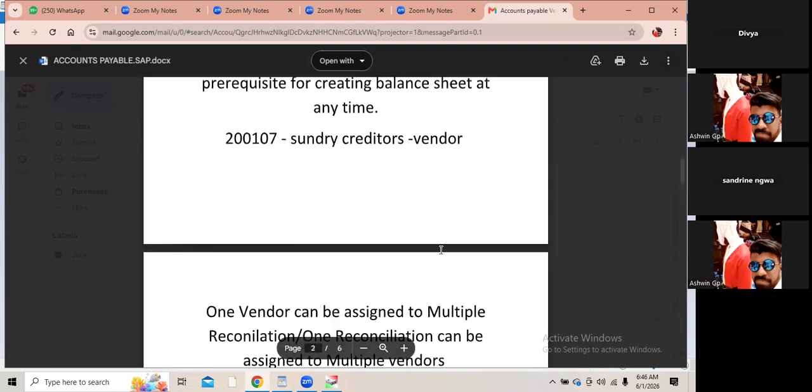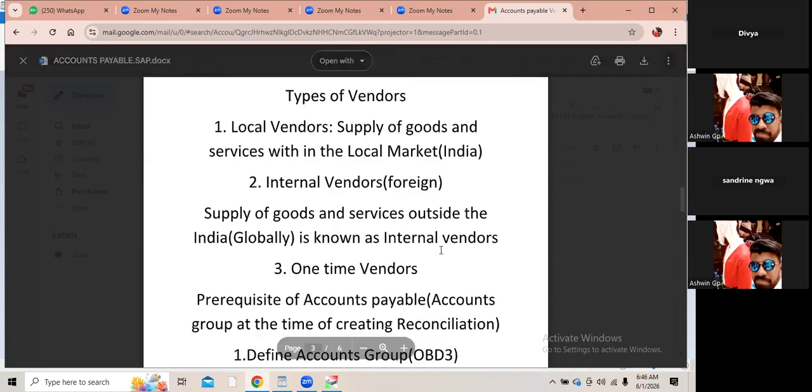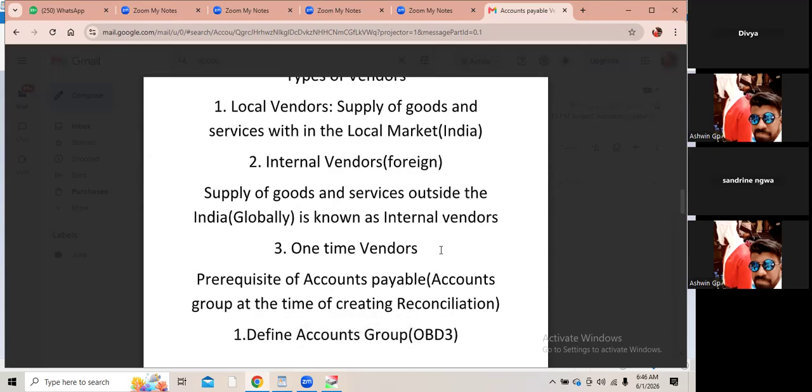So what do you say one-time vendors are again? A one-time vendor is nothing but if you are purchasing any goods and services from a particular dealer which you haven't purchased from before. You are purchasing from him for the first time.